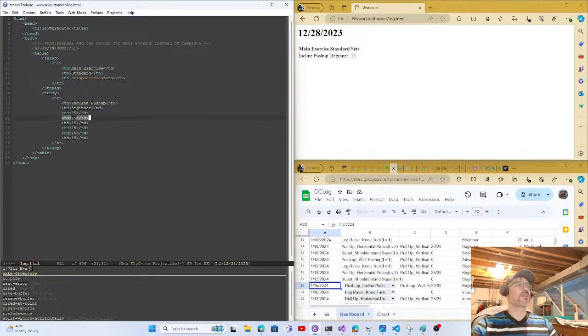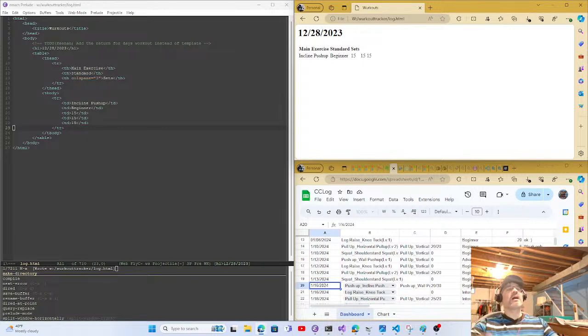Yes. That's kind of cool. I only need 3 though. There we go. So now I see sets come across 3 columns.